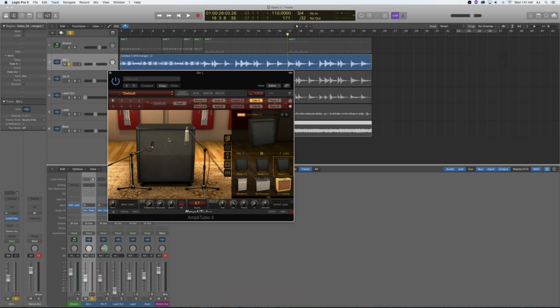Now in the cab area, what you can see is we have a 57 and a U87 emulation, and you can actually change the positions of the mic, and you can actually change the mics as well. So right now they have a 57 that's directly in the center. No one ever puts a 57 directly in the middle. I mean, very few people might, but definitely not for metal.